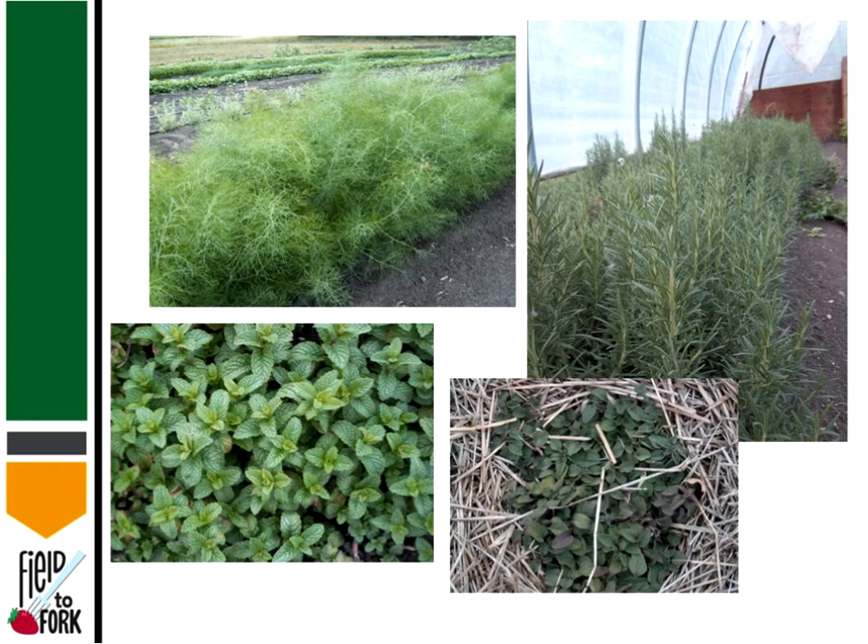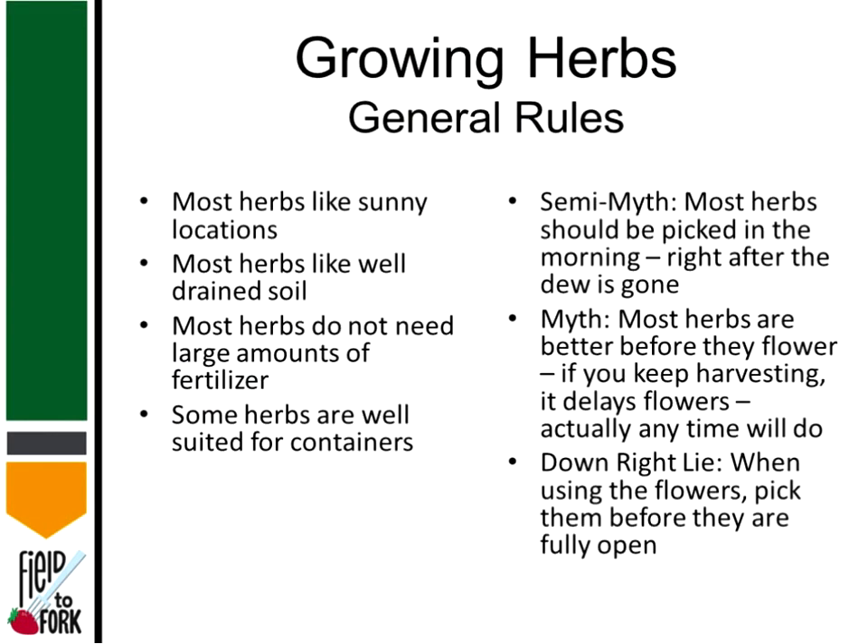Our rosemary plugs should be coming in on Friday, so I'll have rosemary to transplant on Saturday. Below the rosemary in the lower right is Greek oregano — it's another perennial — and that also is out in the field, up, green, looking good. If I wanted to make some spaghetti sauce this weekend, I could run out and pick some fresh green oregano. In the lower left is mint, of course. Mint has many, many uses in cooking and around the home and in aesthetics.